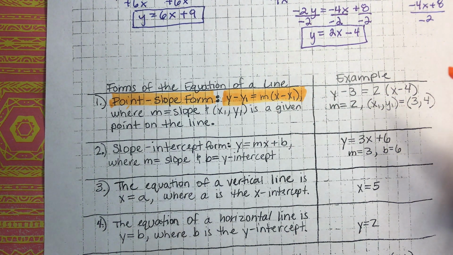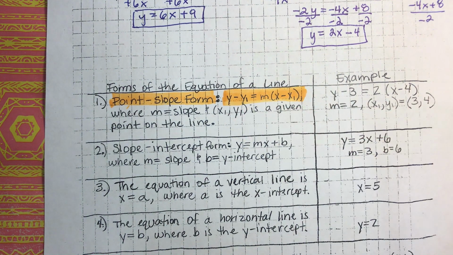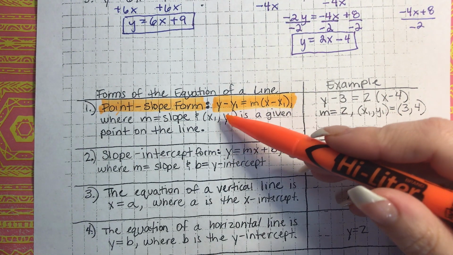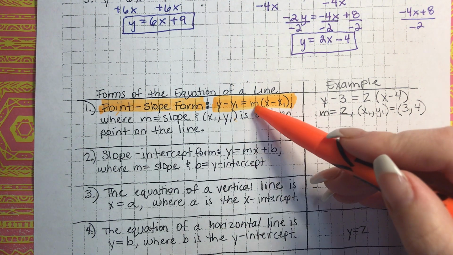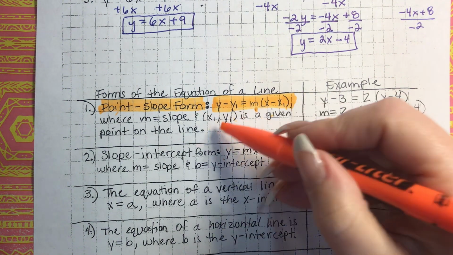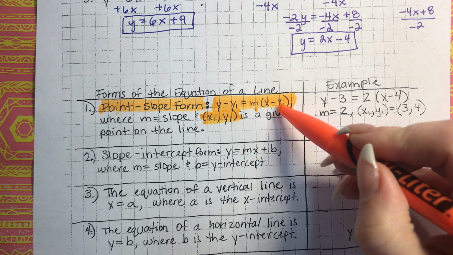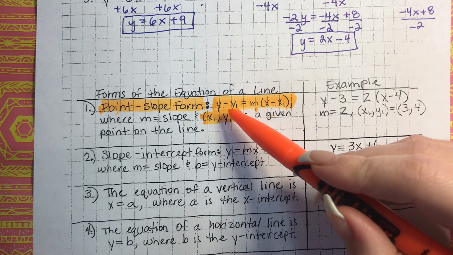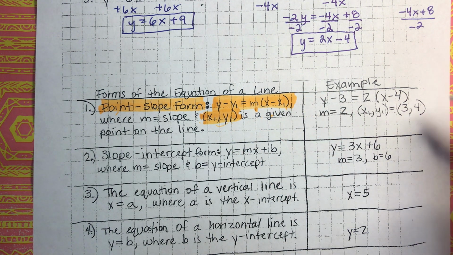However, if you're new to being in one of my classes and you haven't been in one of my previous classes before, maybe this is new, okay? So you're really going to have to pay attention to all this. So point-slope form: y minus y1 equals m multiplied by the quantity x minus x1. You have the slope, which is here, and then you have a point, x1 and y1. Notice that the point, x1, y1, is positive, and here it's negative. So the one thing you have to remember is when you take your point from this form, it's going to be the opposite sign. Let's see if you can see what I'm talking about.